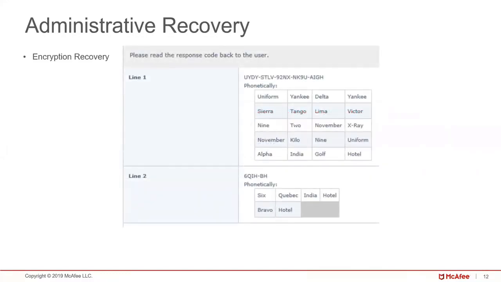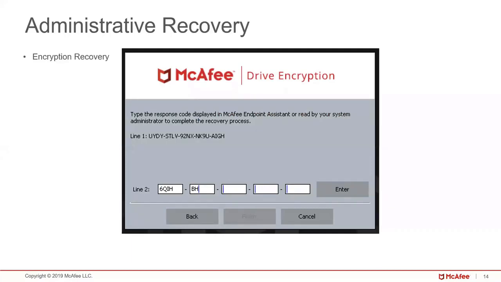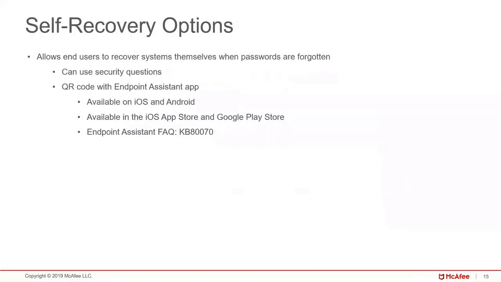Once the option is chosen and the administrator selects next, they'll be presented with the response code, listed and phonetically spelled out, that they can read back to the user. The user on their local system will input the code as read out to them. For the different recovery key sizes, the minimum size, which was shown earlier as low, will be a line and then a second partial line. Once both components have been entered, they'll be able to hit enter and then hit finish, and it will carry out whichever action was applicable. That would be either booting the machine once or allowing them the option to set their password.